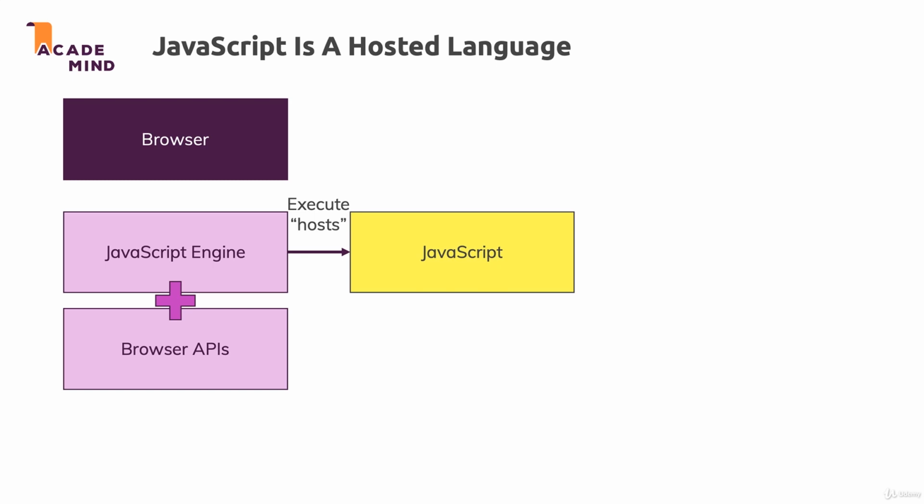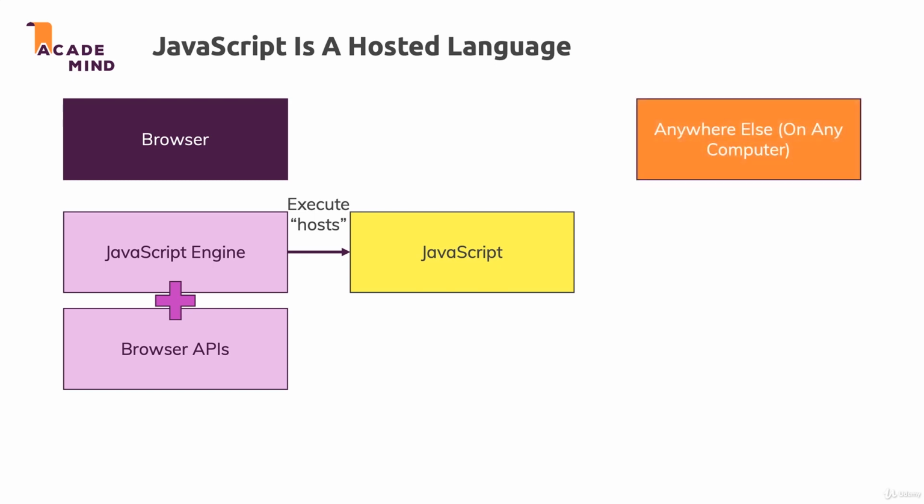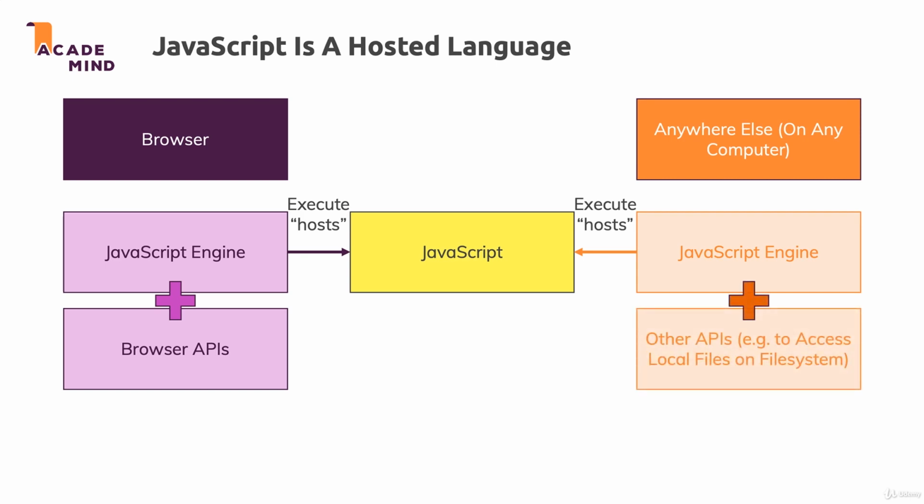But of course, nothing speaks against taking JavaScript and executing it somewhere else. We can do that, we can execute JavaScript anywhere else we want by simply taking the JavaScript engine and taking it out of the browser basically. And that's it. We can then add our own APIs if we want to, so not APIs to work with the DOM, for example, because if the JavaScript engine, if the environment is detached from the web page, there is no DOM, right? There is no HTML code which we could parse if we run JavaScript somewhere else. But instead, we might want to add new APIs, APIs which don't exist in the browser. For example, to work with the local file system, which is not possible in the browser due to security reasons.